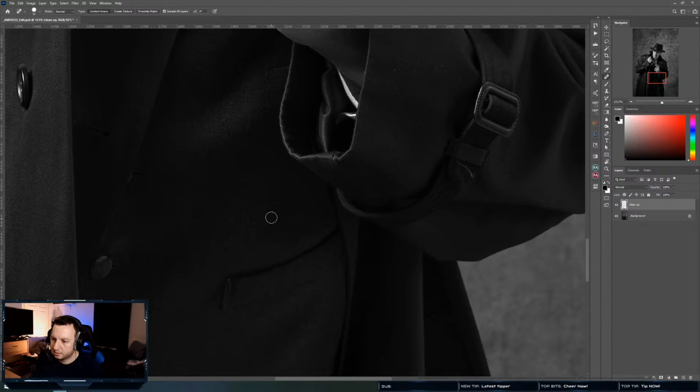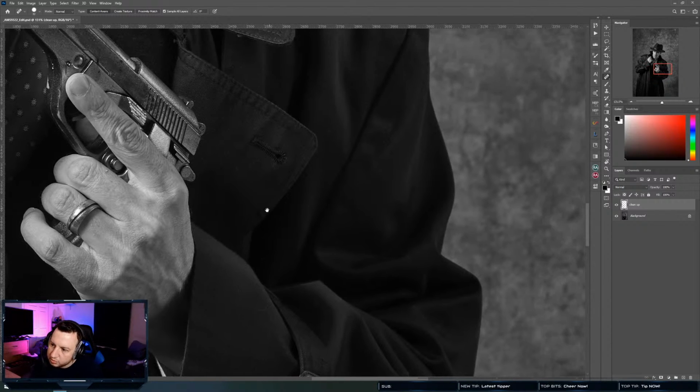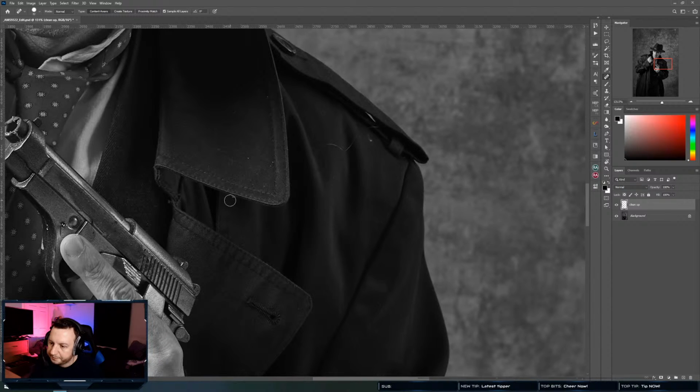All right. Work on this cuff of white specks. All right. Ooh. Stray hair.